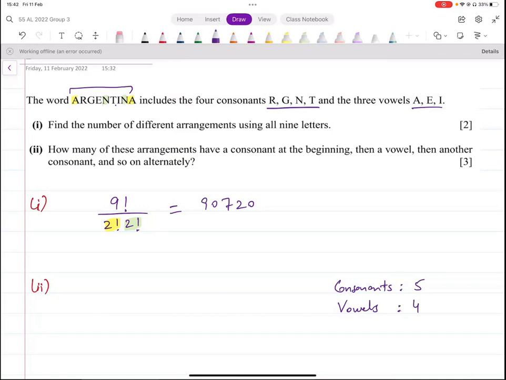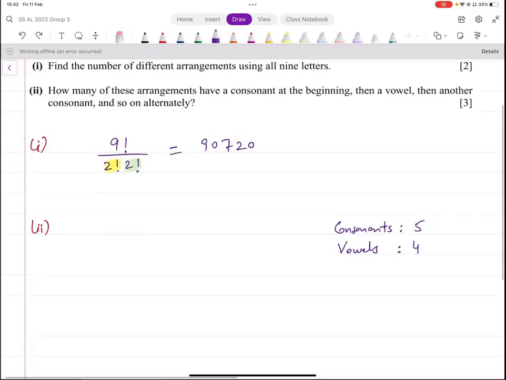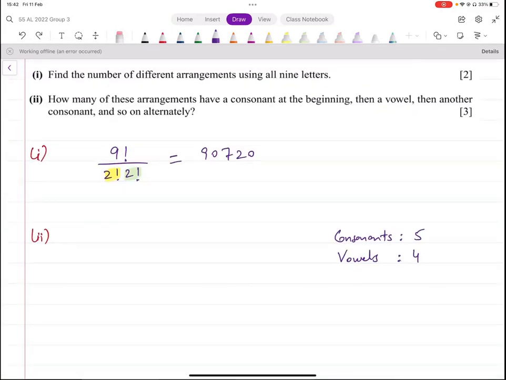इनको आपने क्या करना है? Separate करना है. ठीक है? And they are coming alternately. Right? They are coming alternately. इसका मतलब ये है कि कौन सा पहले आएगा, किससे start करेंगे? Can we start with a vowel? पहला आपका vowel हो सकता है? No sir, the question says कि consonant होना चाहिए शुरू में. अच्छा उसने बता दिया, सॉरी. अच्छा उसने नाम भी बताया हुआ था. And it says they have to come alternately.